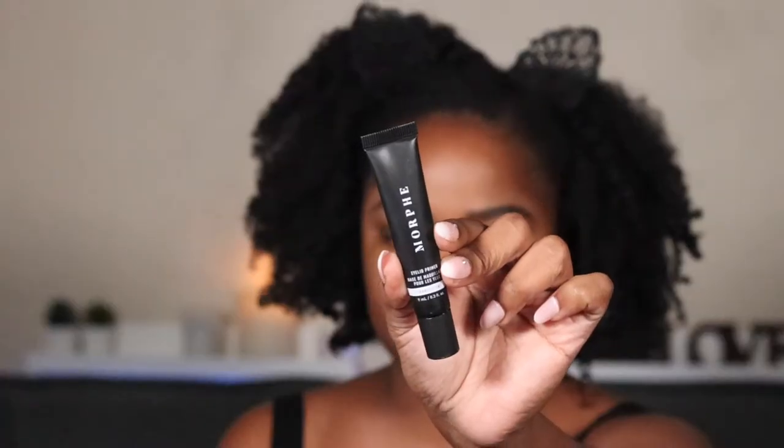To prime my eyes I'm using the Morphe translucent eyelid primer. At first I was like, I'm just gonna go ahead and post it, whatever, it's not that bad — but when I was editing the podcast I was like, it's very bad. The only reason I put up the podcast one is because it was already late and I had to put it up. I was gonna put it up as audio only but you know what, I do like my eyes. I'm still gonna post the pictures on the gram — I'm just gonna edit my hairline. The pics are going up, honey.